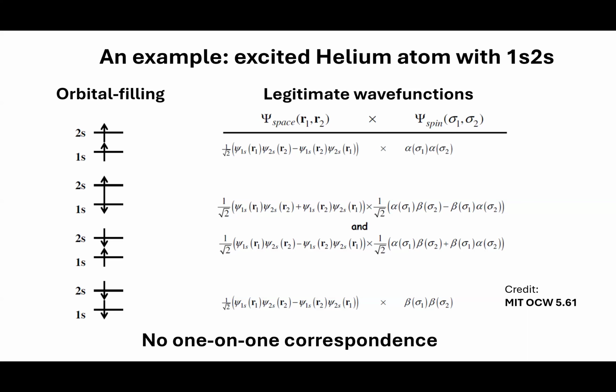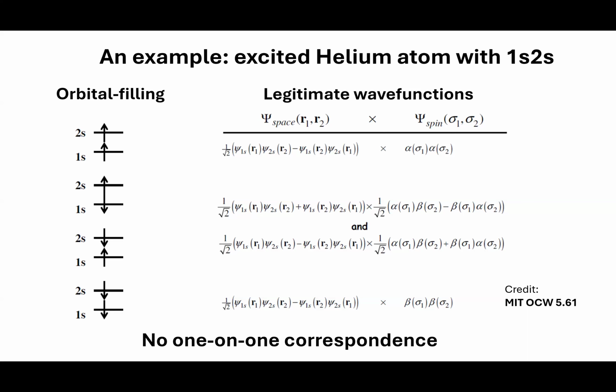Number 2, Pauli exclusion principle, check. And number 3, they are indistinguishable. So if you swap r1 and r2 in any of the wave functions, you will not change the probability of that wave function. Right? The probability of the electron, that is the property we're talking about. Also, that's the electron density.